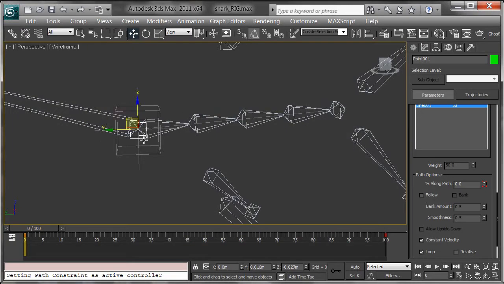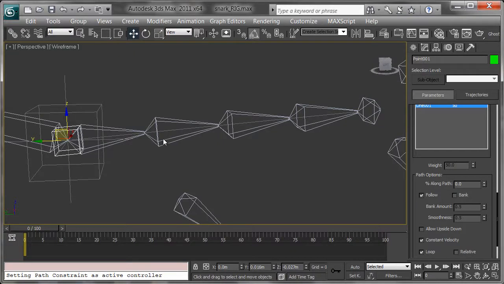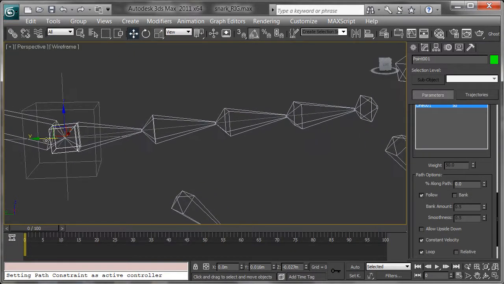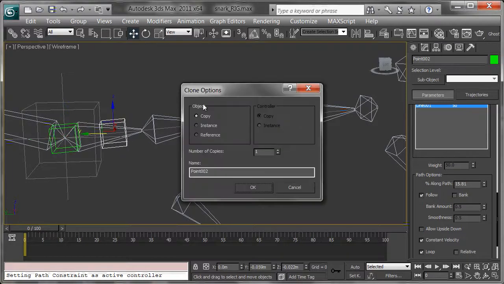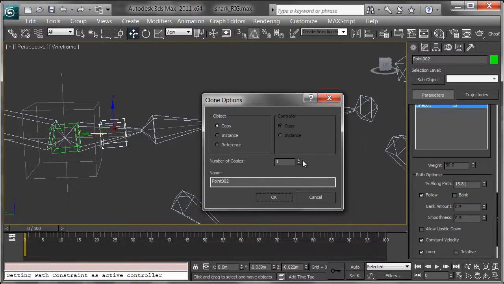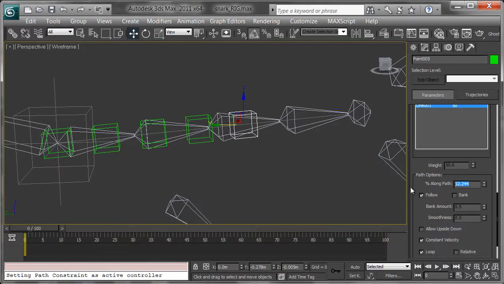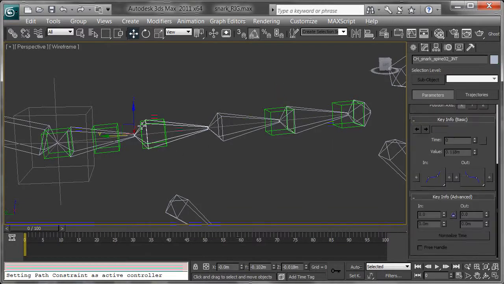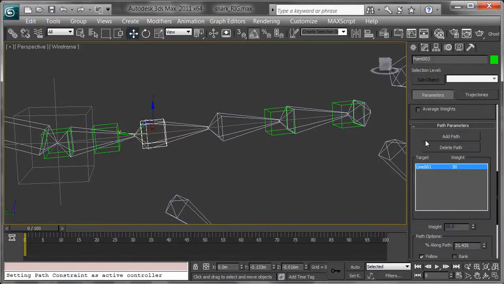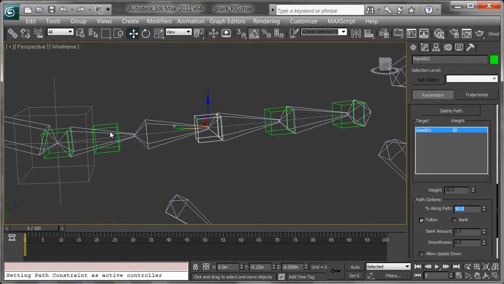So with that point selected, I'm just going to delete the first and last key. Then when we scrub the timeline, there's no animation, which is fine. In these options, I'm also going to turn on follow. With that done, we want a point locator for each one of these joints, or bones, whatever you want to call them. So I'm going to hold down shift and click and drag. I need 4 of them, so let's change the number of copies to 4. They're copies, not instances. Okay, so this guy needs to be at 100%. The next one down is 75, one after that is 50, and obviously the end one will be 25.